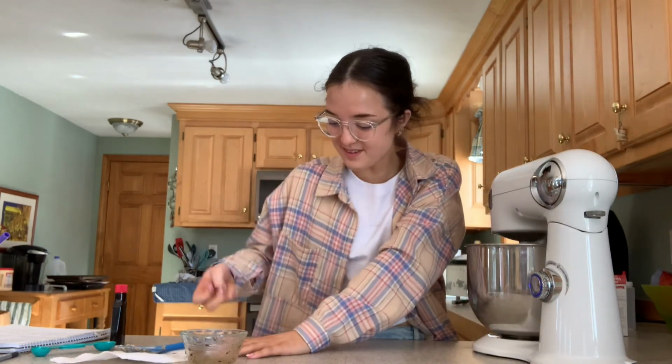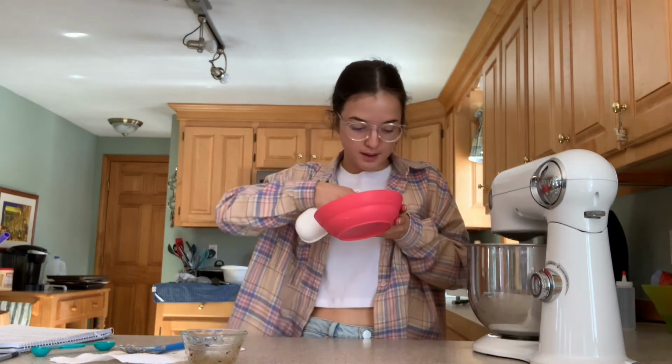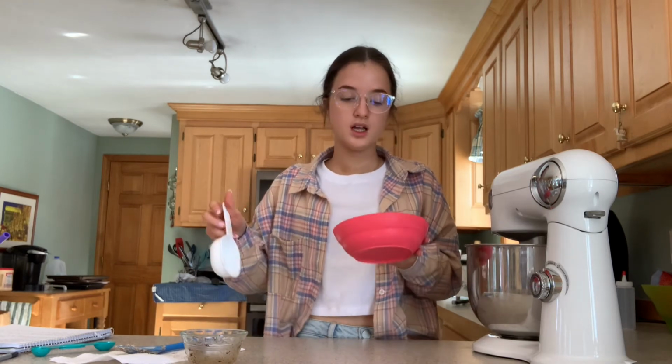This might ruin it. I know this probably isn't really exciting, you guys, but I'm just trying to get this done. So now we've got 1.5 cups of powdered sugar. And we're gonna add it 1/2 cup at a time.